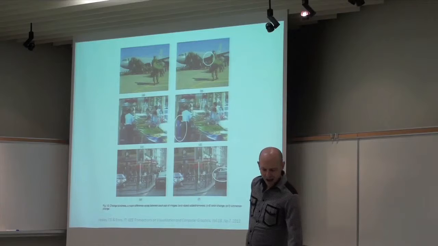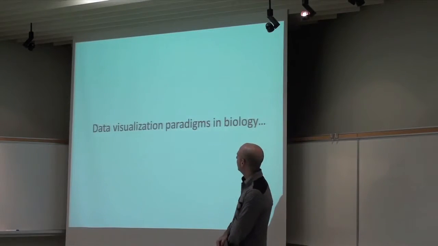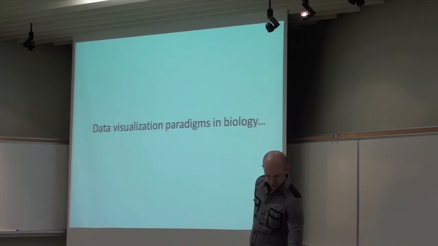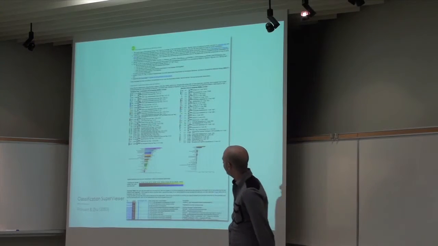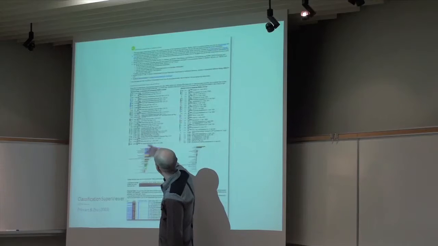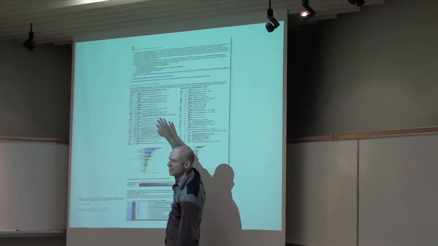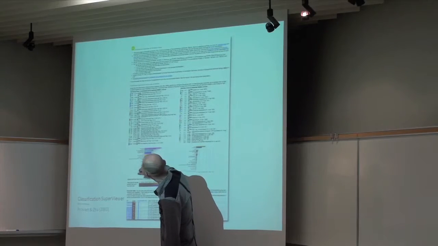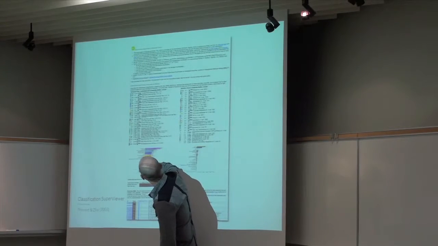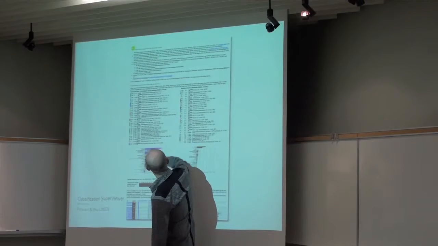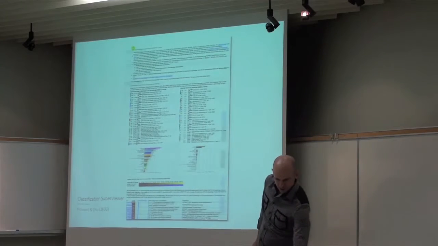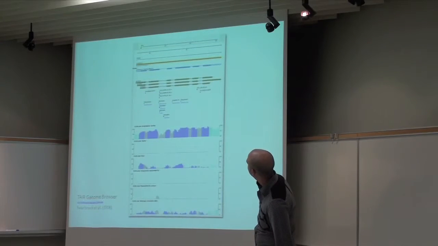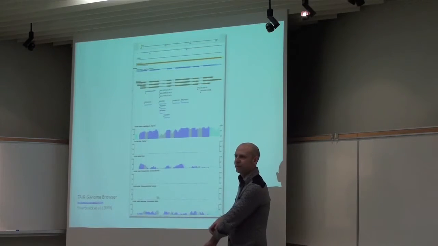as I go through my next few slides, where I'm going to explore some data visualization paradigms in biology that many of you are probably used to. So we have bar charts with very complicated legends, so if we want to draw inferences and make connections between the values of these charts, we need to go back up and say, well, what does red correspond to? Well, here are tables of graphs that are color-coded. Track viewers. Talk about change blindness.